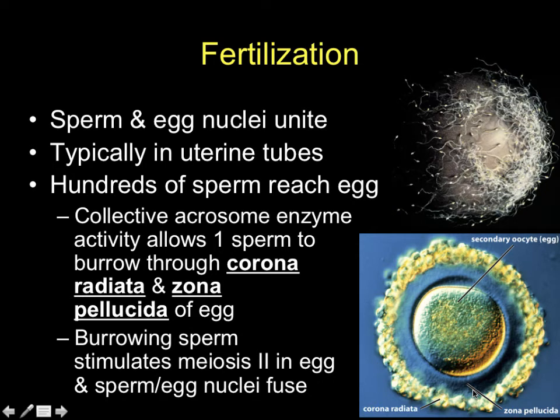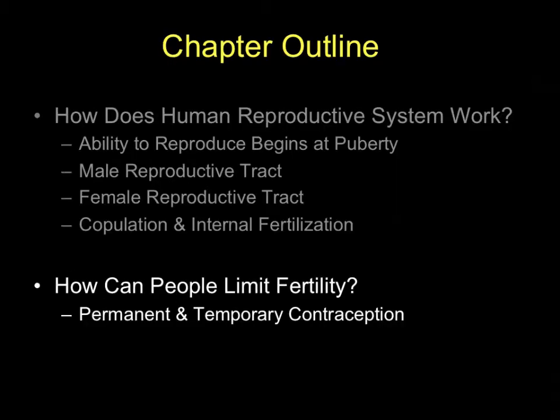Now once that one sperm cell penetrates that layer and fuses with the nucleus of the egg cell, there's going to be a very, very rapid chemical change that prevents any other sperm cells from getting through and prevents any further nuclei from fusing with the egg cell and the pre-existing sperm cell. Because if that were to occur, you'd have a zygote that has too many sets of chromosomes, and that of course just wouldn't work.